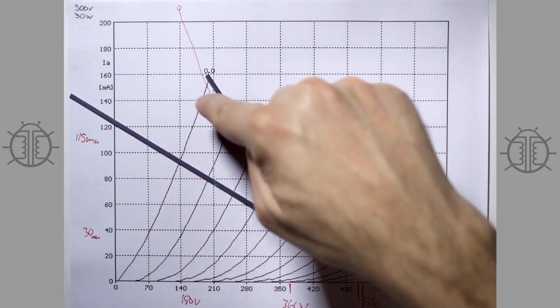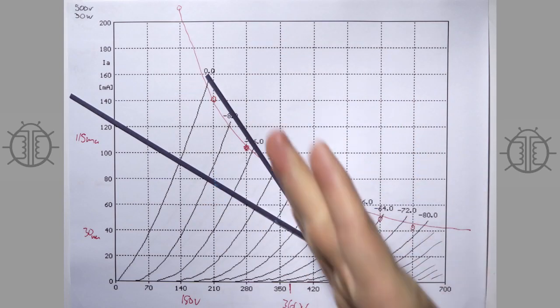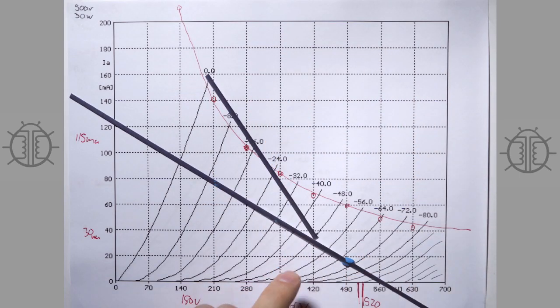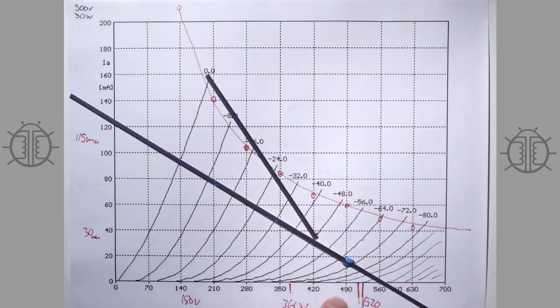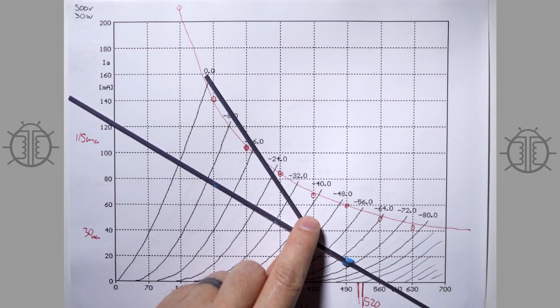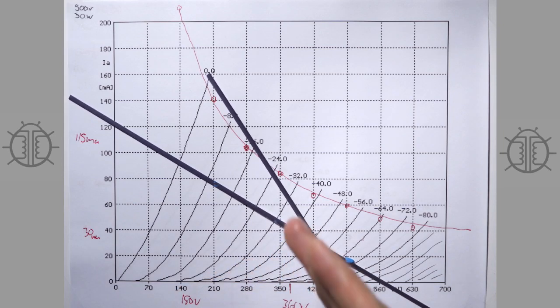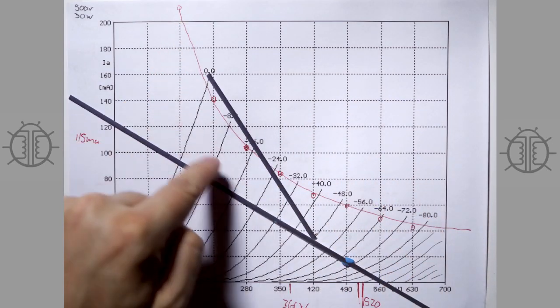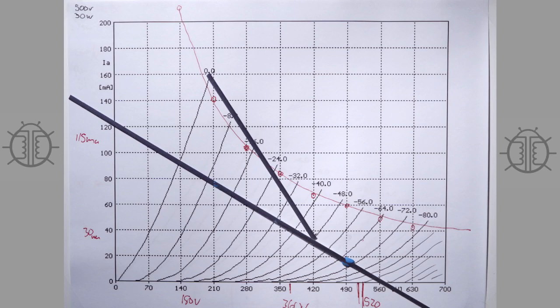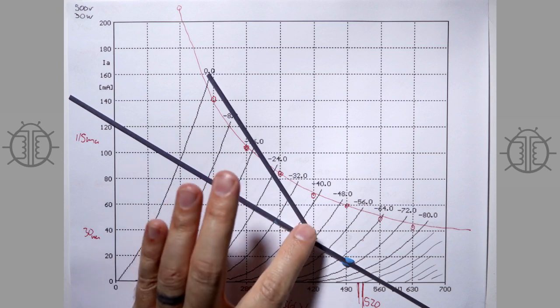because look how much more voltage and current you're swinging through than you would be in a Class A operating point. And look how much lower your bias needs to be. Before, in our Class A operating point, we're biased up near maximum. And now we can bias down here, pretty cool, which extends the life of the tube when you're not driving it hard, and allows you to swing through all of this greater area of current and voltage, which is why you have the greater efficiency and power output of the Class AB output stage, right?